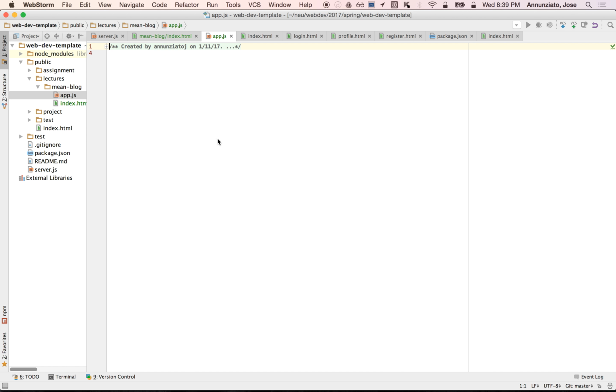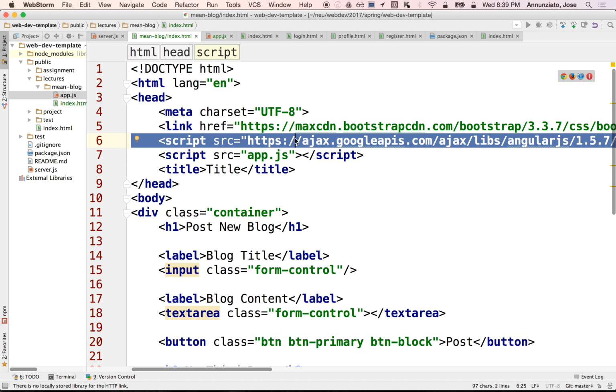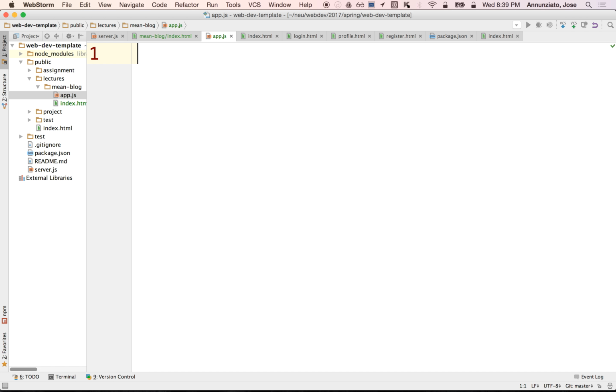It's also good practice to have your libraries implemented in separate files as opposed to embedded inside of the page. So we're following good practice here. So here we have our app.js. Notice it's empty. It doesn't do anything yet. But just to check to see that indeed it has downloaded, we can do an alert. It says hello world.